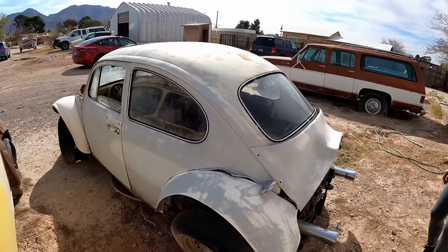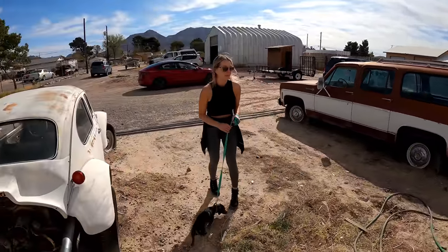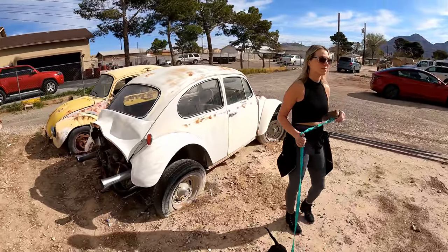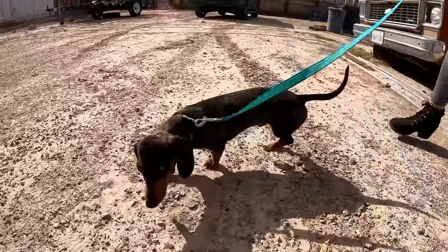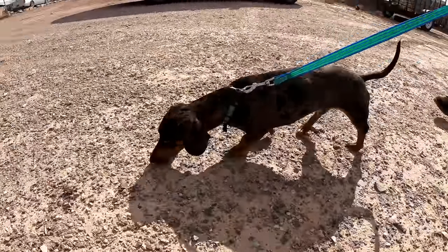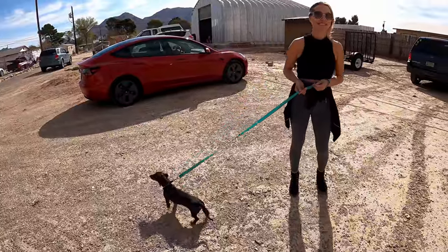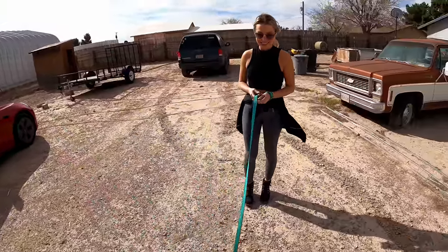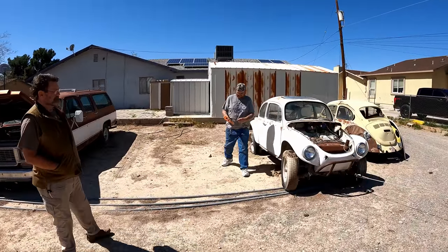Anyway, I guess I shouldn't waste too much time on these because we gotta get working, get that thing roadworthy. But when his brother shows up to pick them up, we'll get some more info, help him out loading and such. What do you think, Gus, man? You like the desert? There's no grass. This place sucks. We'll get you back to the grass, buddy. Or some fake grass. A few hours later, I got Steve and John.